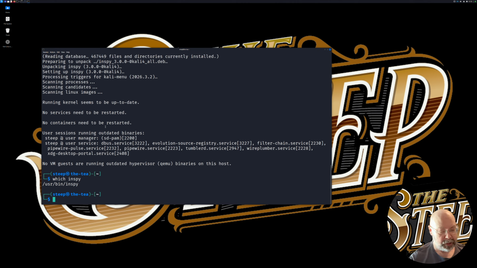Now, one thing I like to do, and I would encourage you to do this too, is let's just update our database, in case Kali has some man pages or whatnot that need to be refreshed. In this instance, it's telling us it can't find any such file or directory, which is kind of concerning since that's actually under a Kali shared drive that's mounted. So I'll have to look into that in a different video, but we'll skip over that for now.